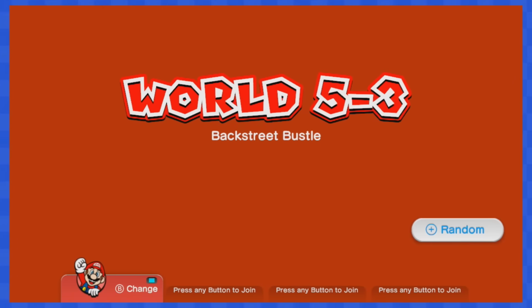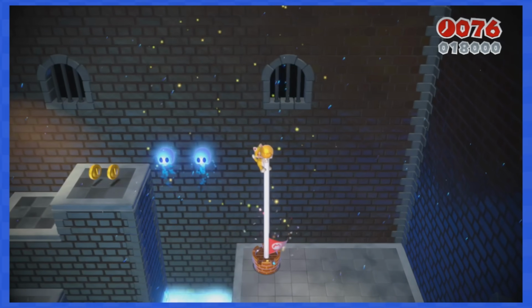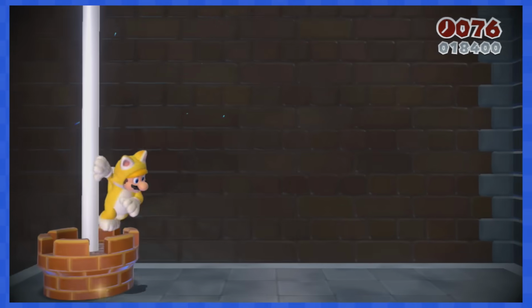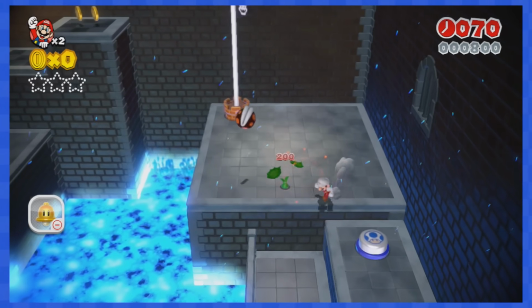World 5-3 is really tiny and really easy. Just make sure to kill all of the enemies with a fire flower, because if you don't, they will give you coins, even if they're out of view.